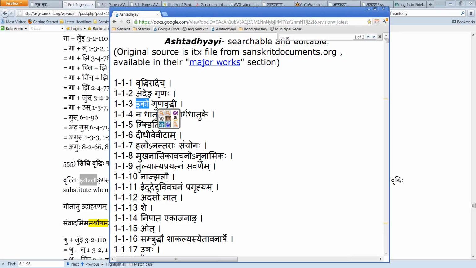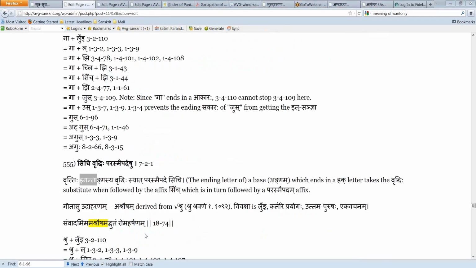So when the sthani is not mentioned, when Panini says do a gunadesha or a vriddhyadesha using the word guna or vriddhi, then the sthani is to be taken as the ik. The place of the operation is the ik. That is what this sutram says. Now in this sutram sichi vriddhih parasmaipadeshu, Panini did not say in place of which letter vriddhi is to be done, but he used the word vriddhi. So therefore you understand that it is ikasthane.